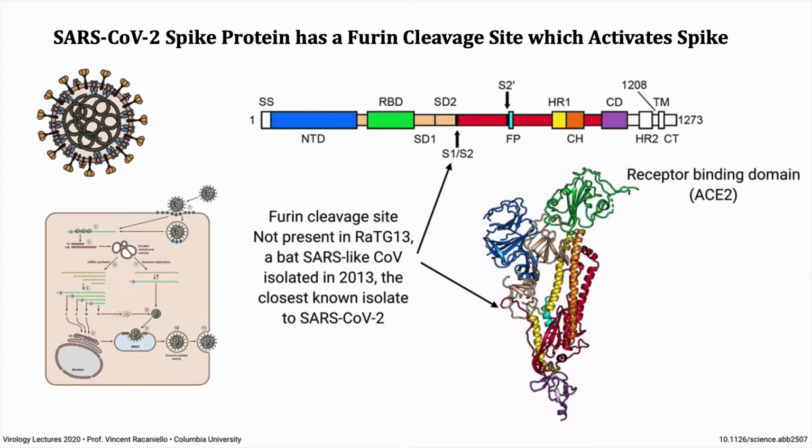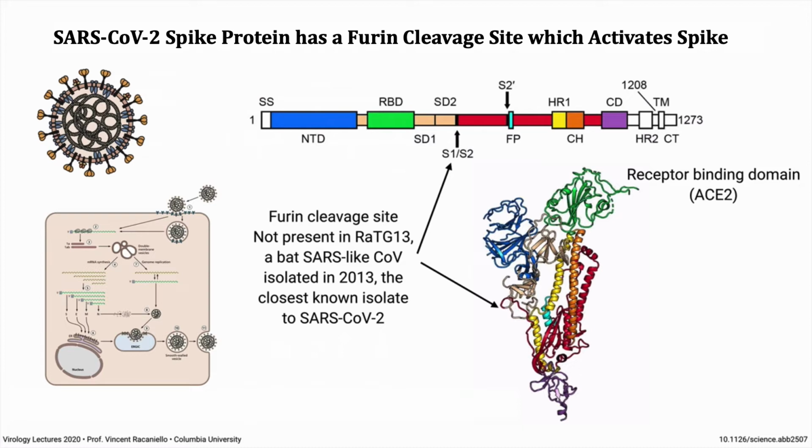The protein you're looking at there is the previous SARS-like coronavirus from 2013. This virus was not nearly as lethal as the SARS-CoV-2 that we are currently experiencing an outbreak of. And the reason is because the arrows are pointing to this S1, S2 site. In the current SARS-CoV-2 variety, there's a furin cleavage site there.